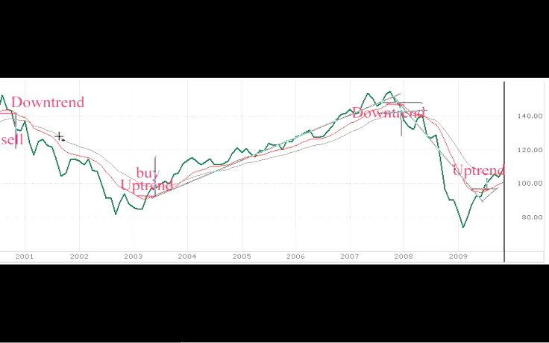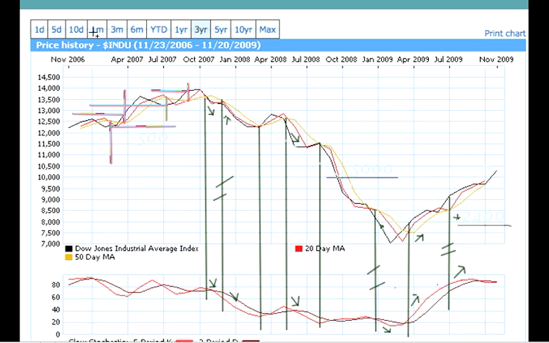You can also trade the long-term trend by watching the golden cross and the death cross. This means the crossover of the 50 and the 200-day moving average. For trading the intermediate-term trend, we could choose to watch the 50 and the 20-day moving averages. When the shorter term, which is the 20-day moving average, rises above the 50-day, it generates a buy signal. And when the 50-day moves above the 20-day, it generates a sell signal.